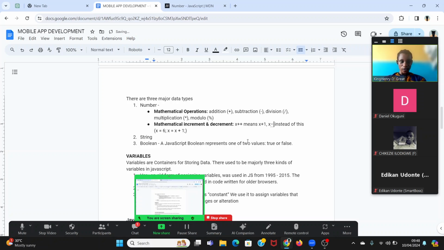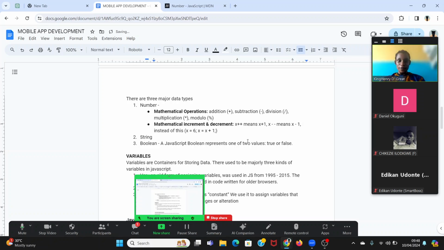Then x minus minus. Let me space it here so that we will see it well. x minus minus means x minus 1.